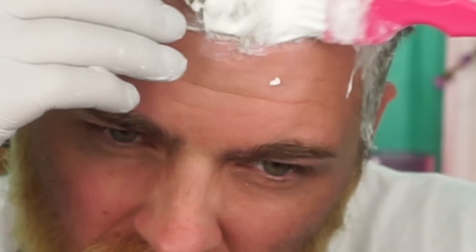Woo! Got the bleach for the beard done, moving on to the head. It's worth it. All right, we mixed up some more bleach. For the head, I went with 30 volume. I have no real method, I just kind of get it in there. Just gonna grip it and rip it. Hopefully that works out. We got that slapped on there, we're gonna throw a shower cap on and wait for that to process.